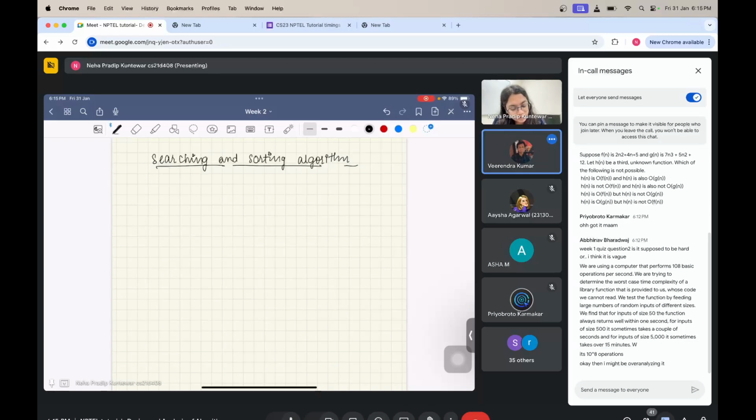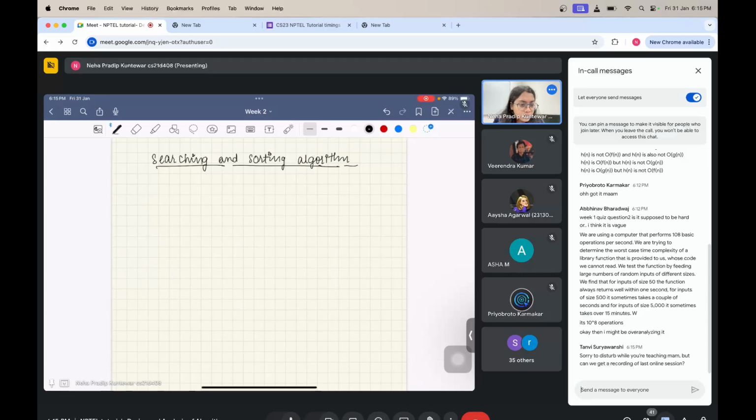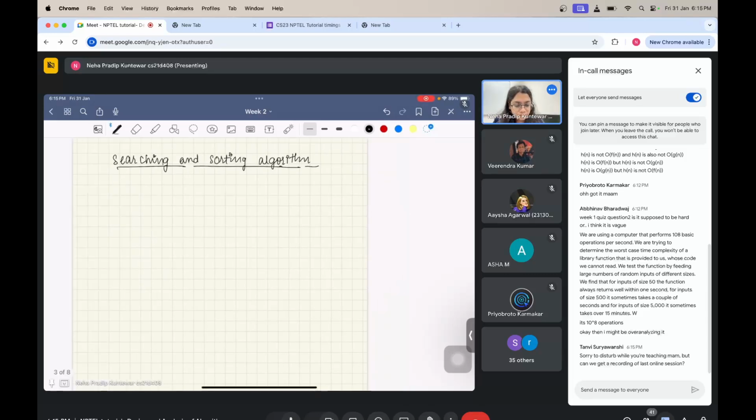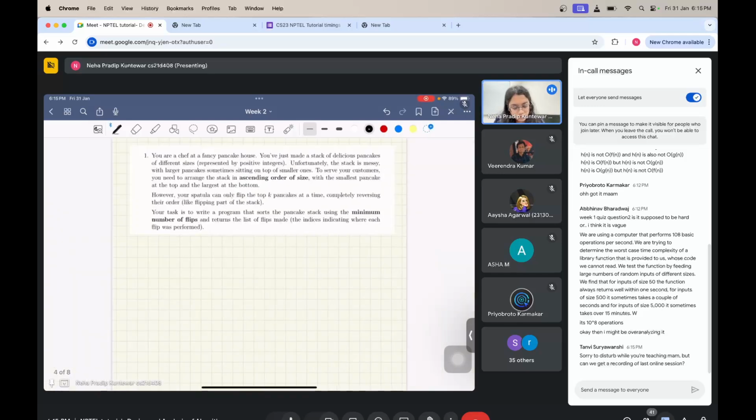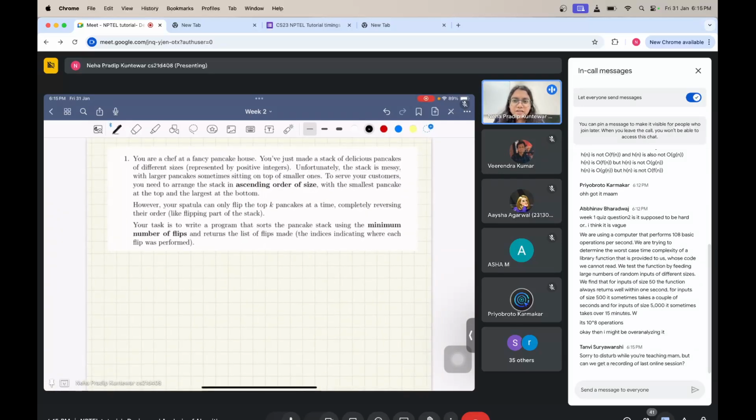Okay, so what I'll do is I'll just get started with the questions, and whenever it's needed to recall something, we'll get there. So I'll just give you a problem, and it's an algorithmic question. What you have to do is come up with an algorithm for solving the problem. So the problem is as follows.